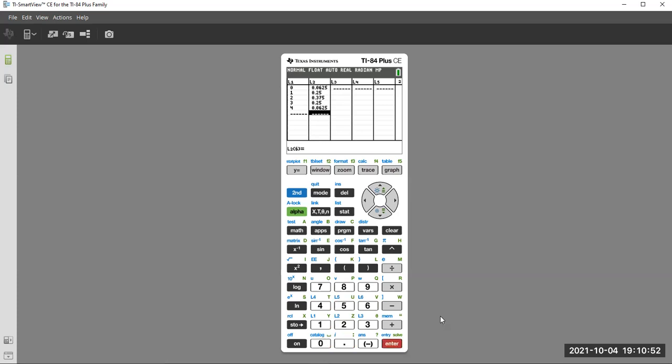So they're all in there, list 1 and list 2. Go right to stat. Pick up the 1 variable stats. Second list 1, comma, second list 2. Blow on it once for luck, hit enter.